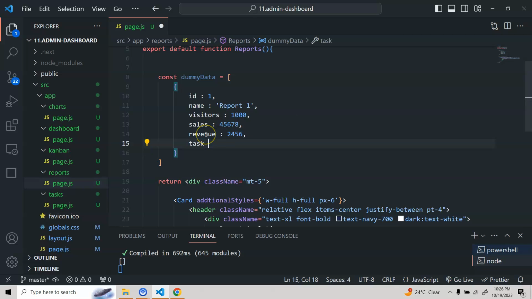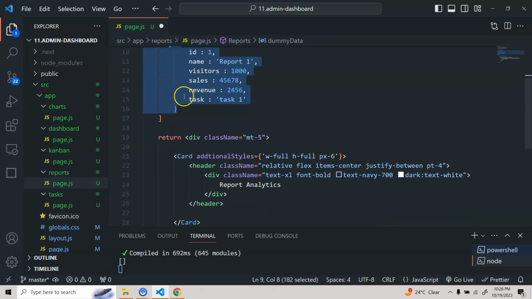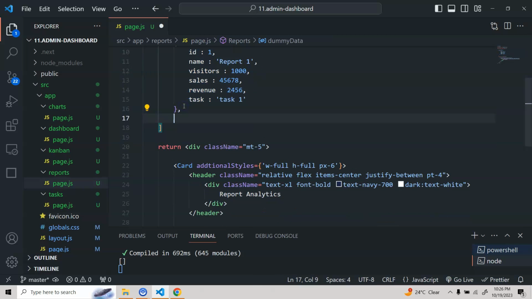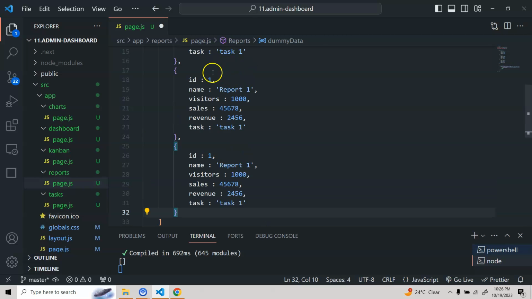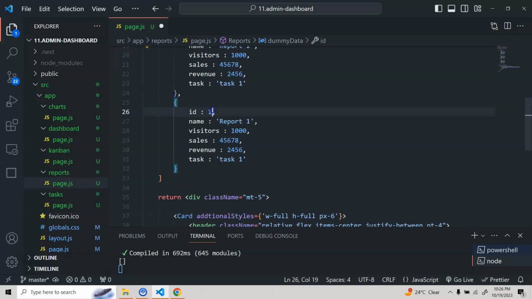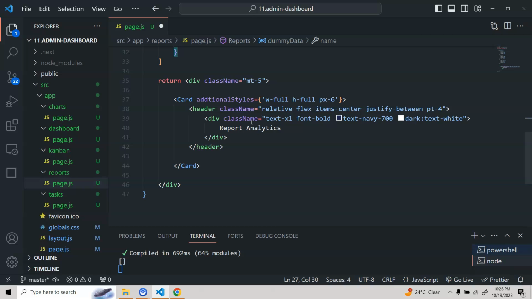So here we'll have a task, which we'll keep as task 1, something like that. Now let's copy this and paste it 2 more times. So this will be ID of 2, report 2, this will be ID of 3, and report 3, anything.